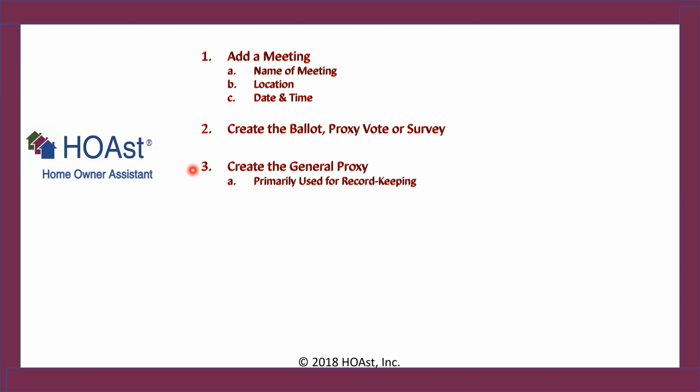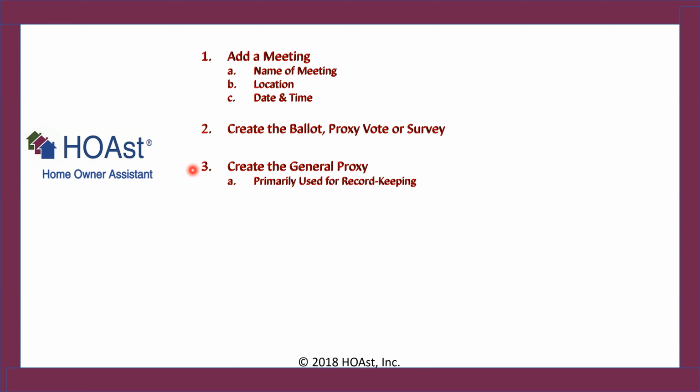The proxy vote is also valid if they choose their own proxy holder and that proxy holder is in attendance at the meeting. And the proxy vote is also valid if they are handing it to you in person at the meeting. So in those 3 cases, you're deciding the validity of the proxy vote prior to putting the data into myHOAst. So it's not necessary to have a built limited proxy or directed proxy within myHOAst.